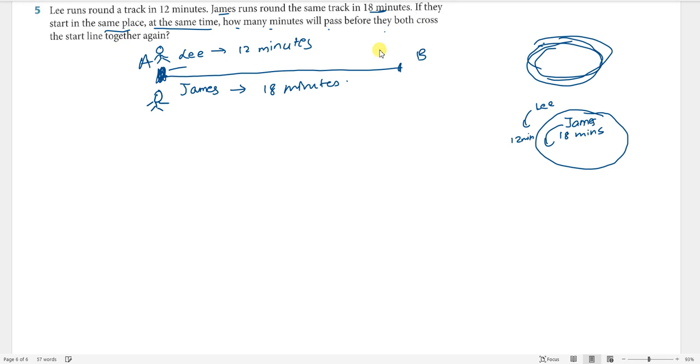So he completes in 12 minutes, then he takes another run, and another run. So we have to find the time at which both of them arrive at the same position back. For this also we can do LCM. So our timings are 12 and 18. So we find first for 12. 12 equals 2 times 2 times 3, and 18 is equal to 2 times 3 times 3. So we find the common first, 3 and 3. So we can write LCM is 2 times 2 times 3 times 3.